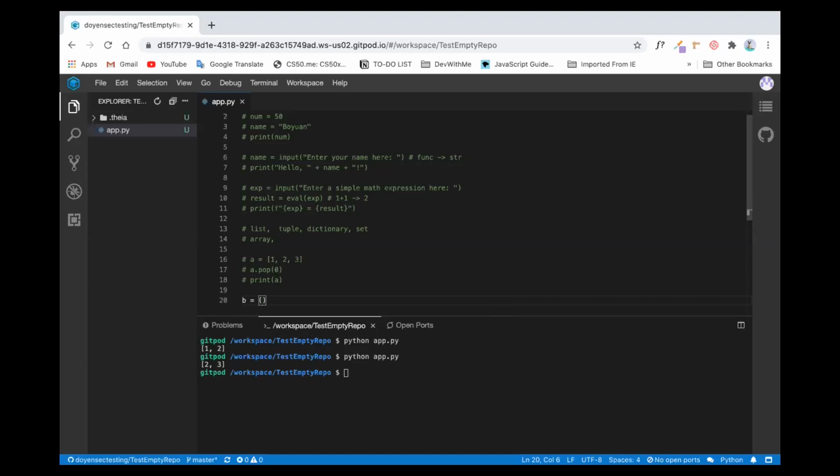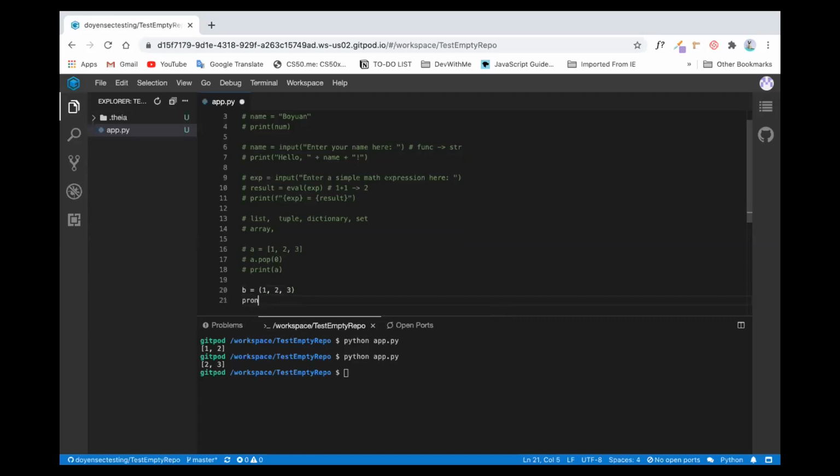All right. Tuple is also indexed. And here we'll do something like this: 1, 2, 3. And now what I can do is print out b. So let's take a look at how it looks. It's just a little representation of this tuple. And then there are different similarities and differences between tuple and list.